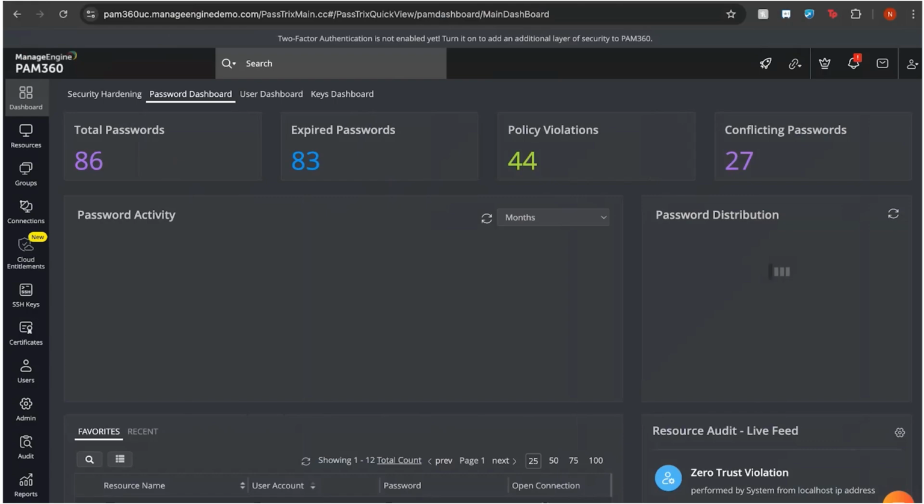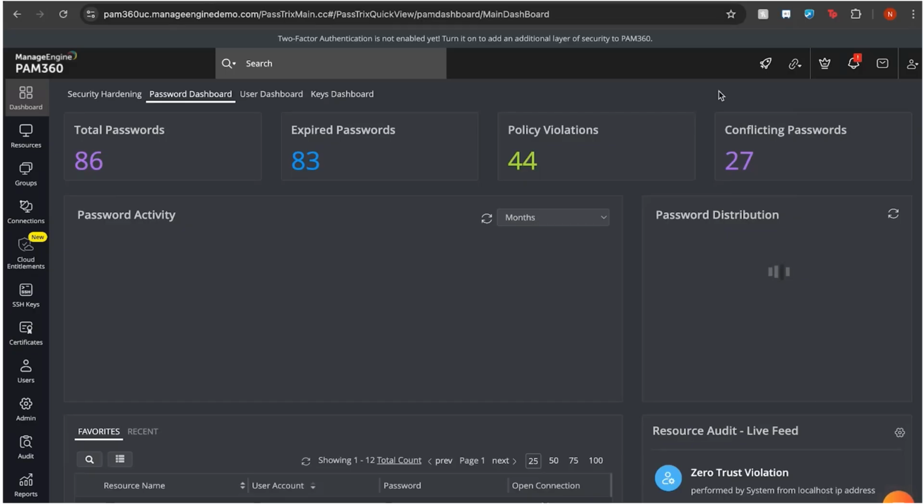For the case of this use case, the tool that we will be using is ManageEngine's PAM 360. It's the enterprise-grade PAM platform of ManageEngine, right? We will jump into the specifics of what PAM 360 is towards the end of the session. But for now, let me give you a wide overview of what you're seeing on the screen right now, right? So anyone who logs into PAM 360 as an administrator, as you can see, I've logged in here as an administrator, right? The administrator has access to a password dashboard where they get an entire overview of all the passwords that are stored in the enterprise in the PAM tool, right?